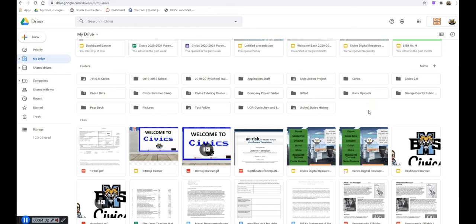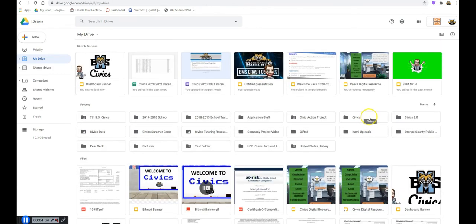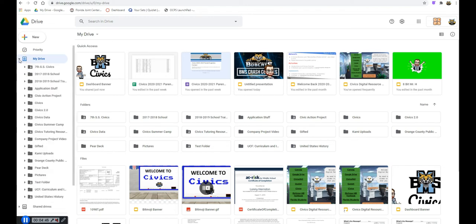Inside Google Drive, you'll notice that there's not much else you can do. You should just be able to organize it and create new documents. If you click this little arrow on the left-hand side next to My Drive, it'll start opening up all of the folders that you've had. And from here, you can navigate more and more, but that's a little bit more advanced. So today's basics were simply creating a new folder and how to create a document.